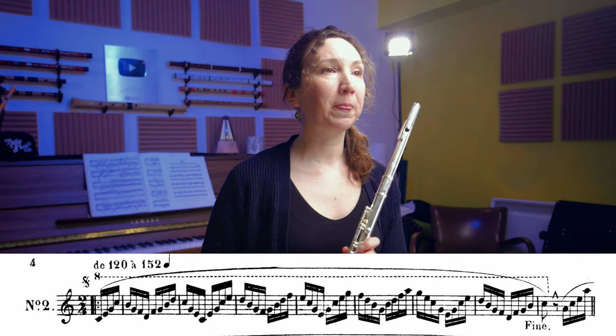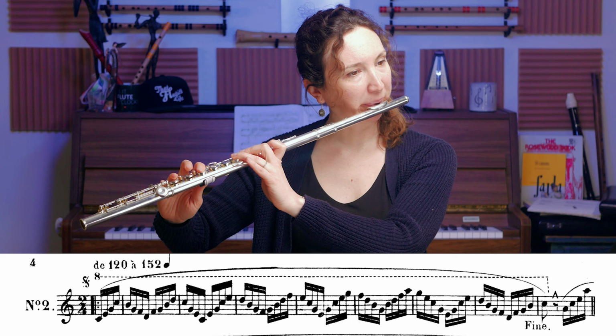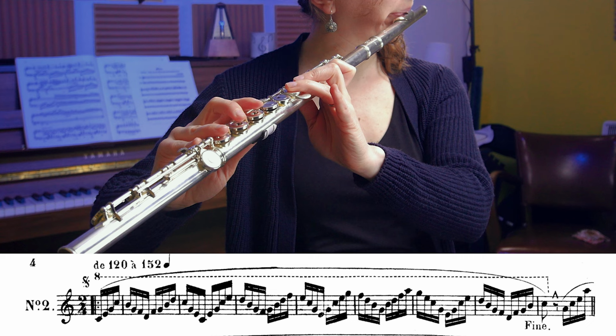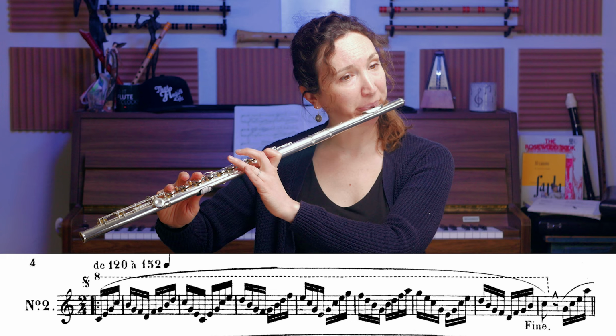Okay, so you can practice it to go fast. The first time you learn the notes, I like to tongue every note, just play every note slowly, because sometimes when students learn something that they want to play fast, they tend to go very fast and skip notes. I feel like by tonguing each note, you learn it the right way. So just go. And try to keep a good sound on each note as much as possible.